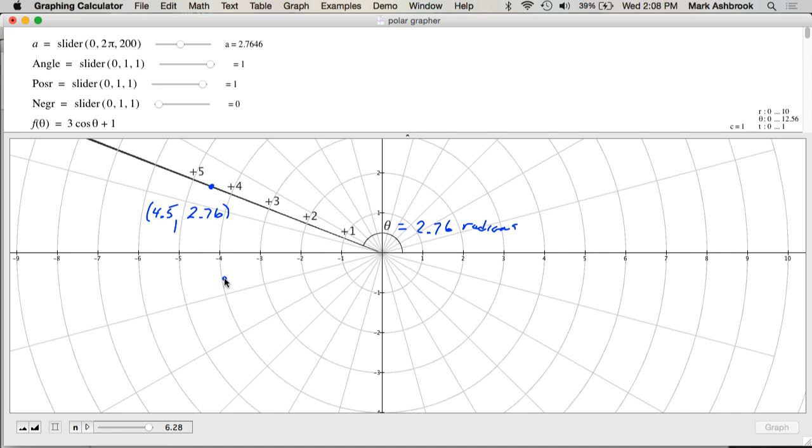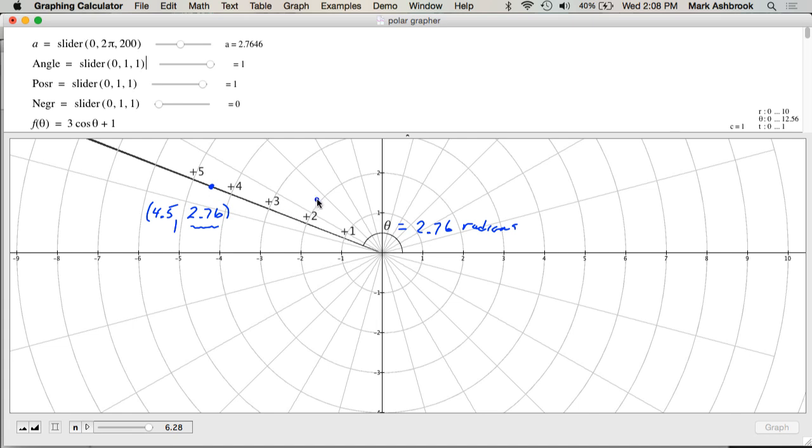What does 2.76 mean? Do you know what 2.76 radians means? What is the meaning of that number? Okay, so it has to be on the unit circle. So he's saying it has to do with arc length. What arc length is it? What arc length is 2.76 and measured in what? What do you think? Yeah, go ahead.